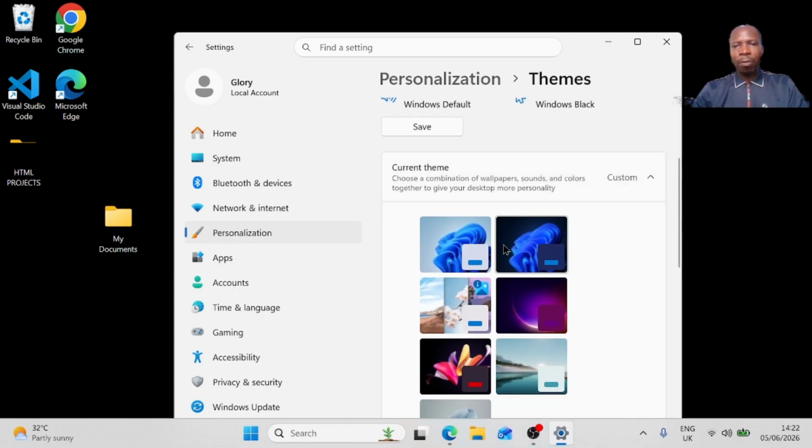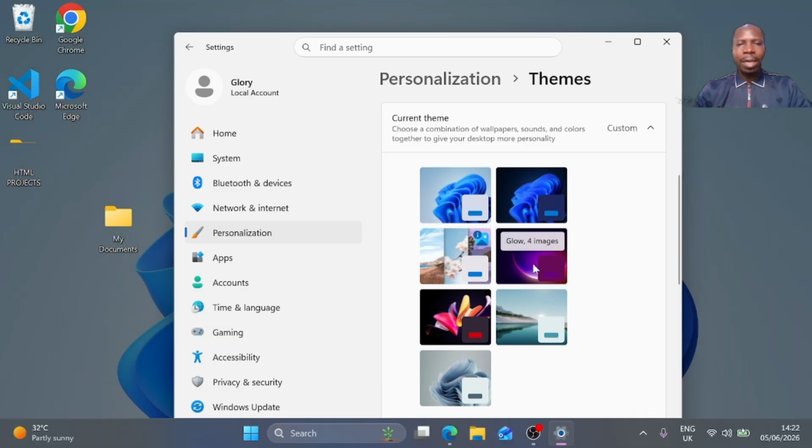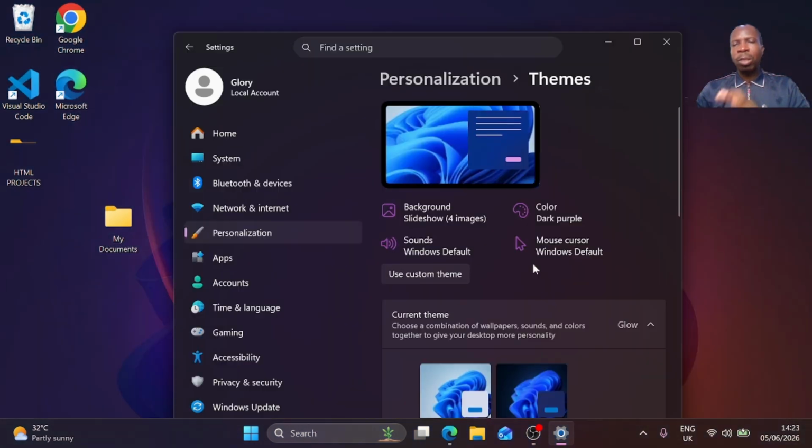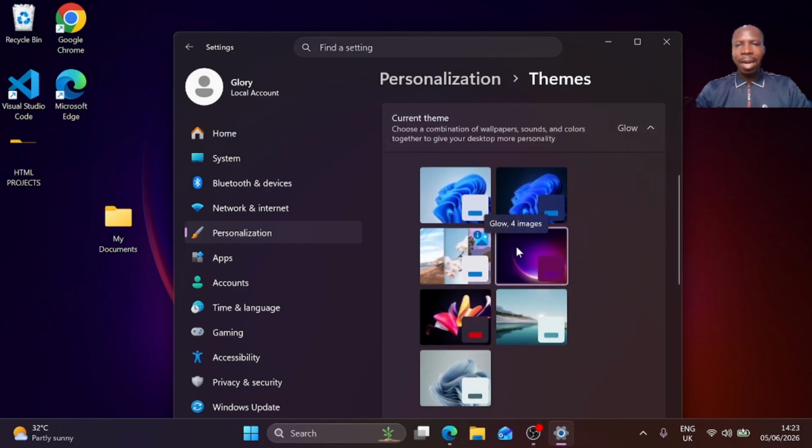The current theme that we have right now is what you can see. We have different ones. You can see the way this is looking. This is Windows light image. While this is Windows dark image. This is Windows spotlight dynamic image. And what about this? Glow. So if you change this, you can see a lot of things are going to change about your computer if you go with this theme. So a theme changes the overall appearance of Windows, including your wallpaper. Everything is going to change because I select this theme.